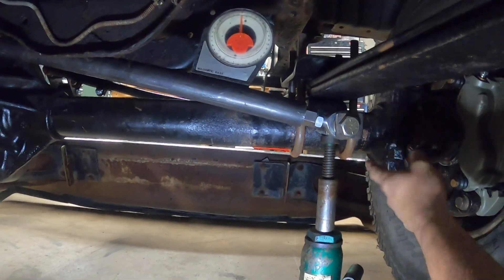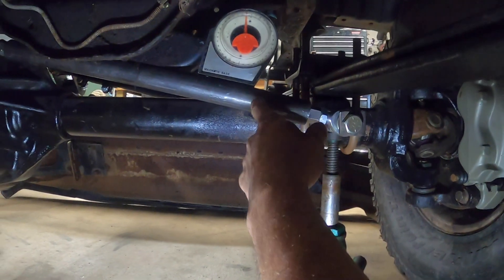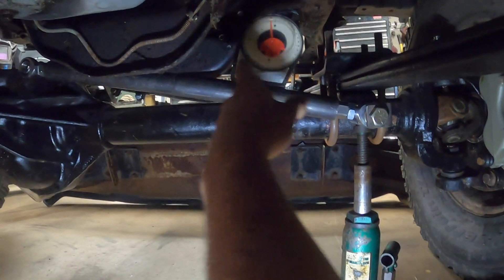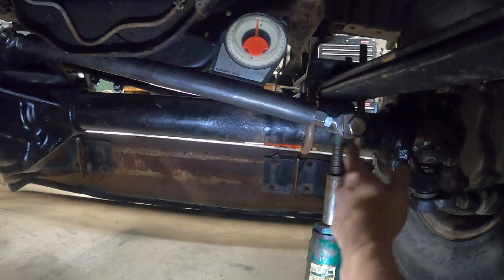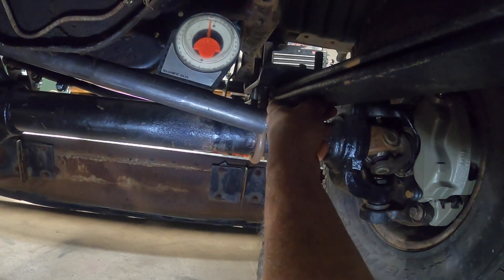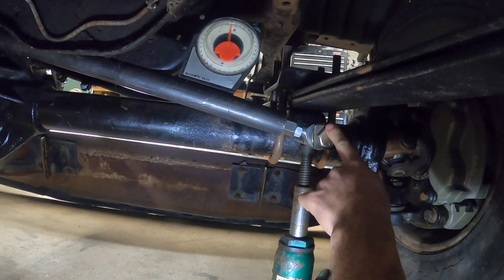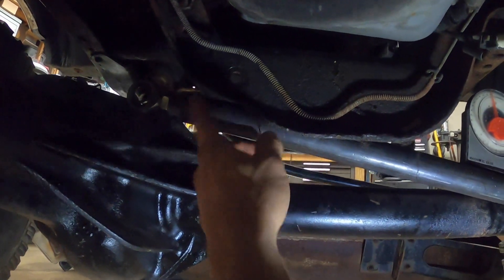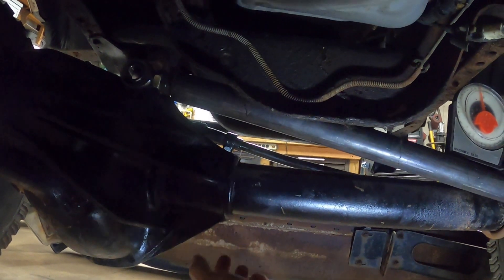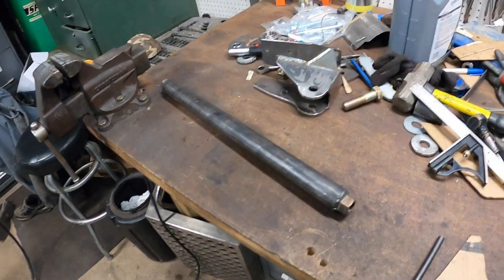This is our mock-up. I really wanted the mount all the way over near the knuckle — that would have given us another two inches or so on the track bar length — but to match my drag link I need to be right around 10 degrees, which is coincidentally right where I'm at now, sitting on the diff. If I put it over there I'd only have about a quarter inch of clearance and the track bar would probably hit the leaf spring. So we're going with this. I'll get it tacked in — there'll be other gussets added — and I'm going to get under here with some cardboard and make templates to start building the bracket that bolts to the frame.